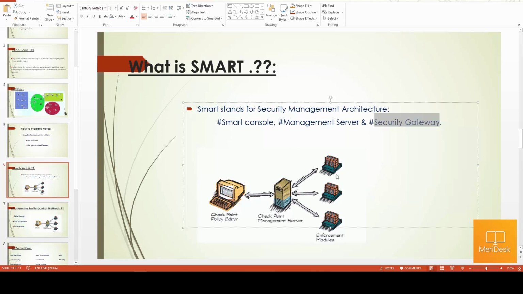There are certain technologies which are patented by Checkpoint. For example, stateful inspection. Stateful inspection was developed by Checkpoint and patented by Checkpoint. So all the firewalls in the market which are using stateful inspection are paying a royalty to Checkpoint because that's a patented technology. Or maybe they have bought that technology from Checkpoint. But this architecture was not a patented one, so multiple companies nowadays are using this particular architecture.